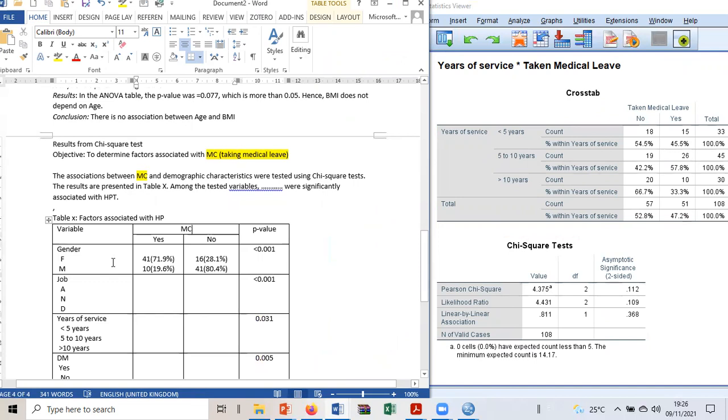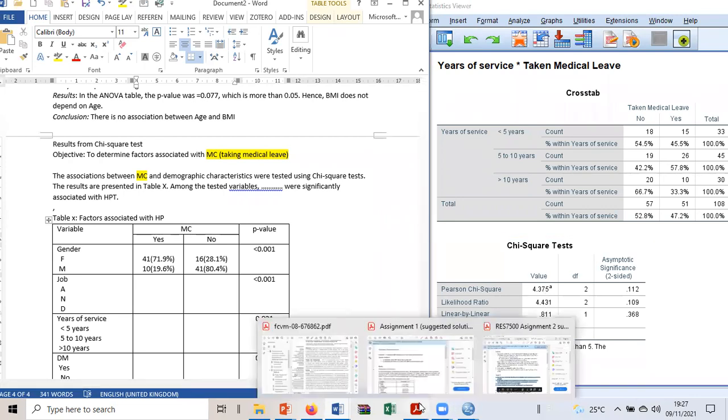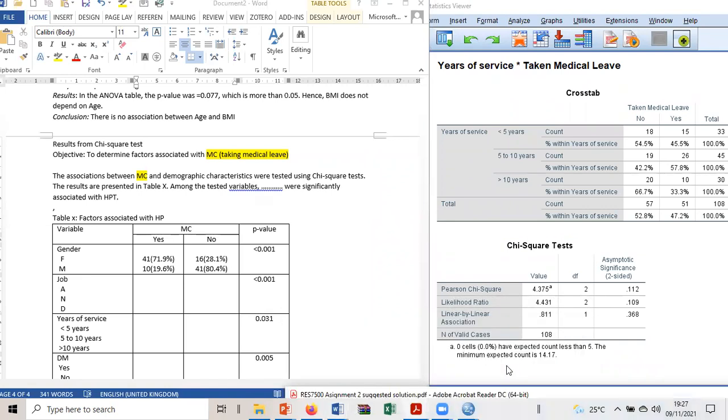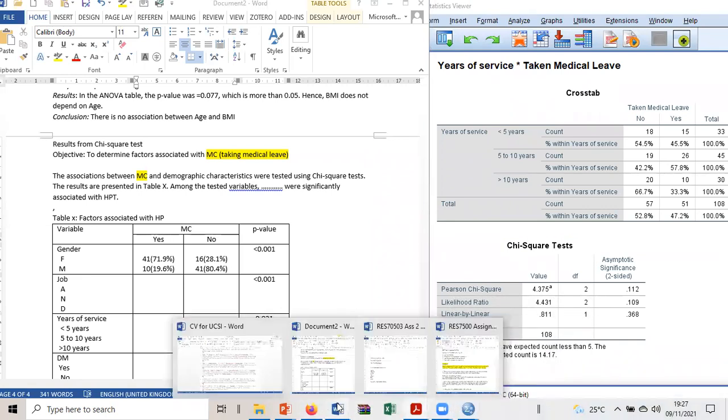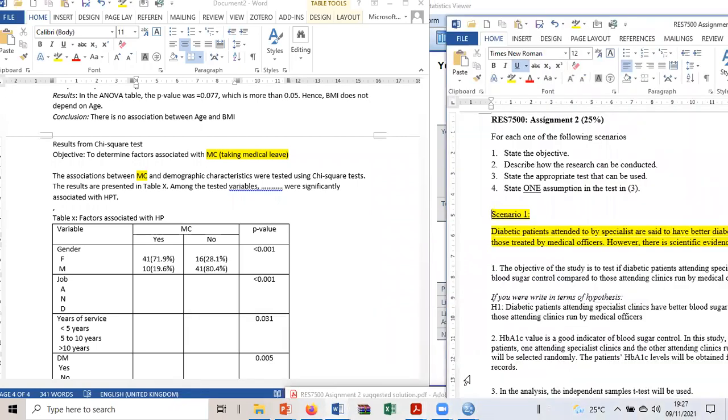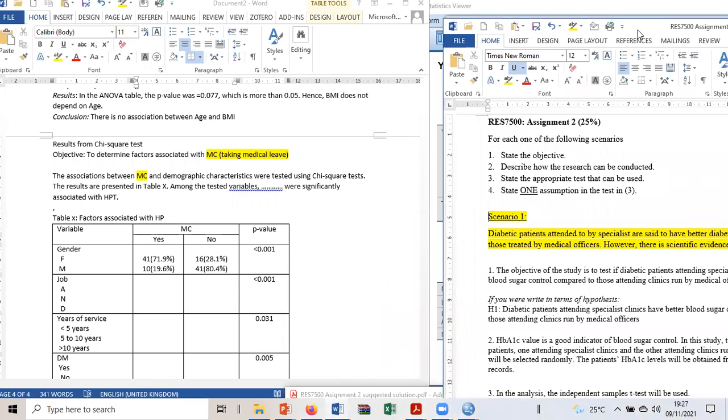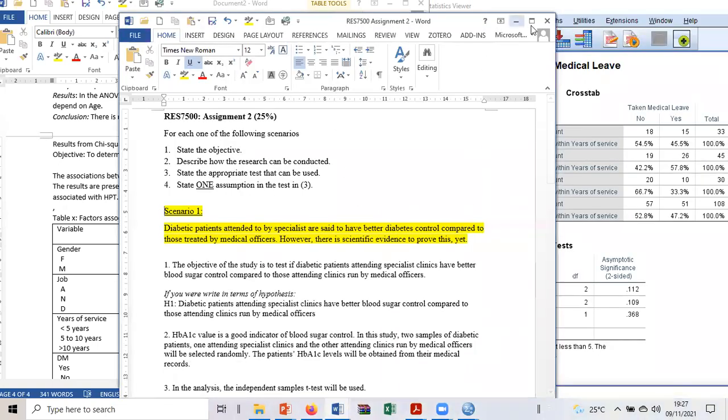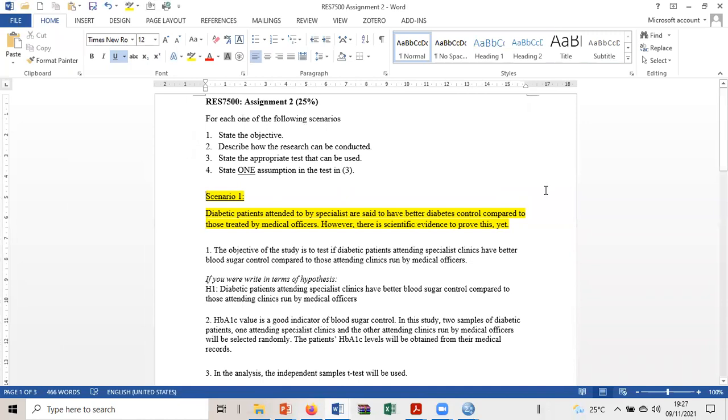Questions? Right, so I'm going to summarize what tests we did so far, because I'm going to give you assignment 2 after this. Assignment 2 is going to come after this, so listen carefully. Okay, we'll talk about assignment 2 now. Are you ready? All right, let me stop.